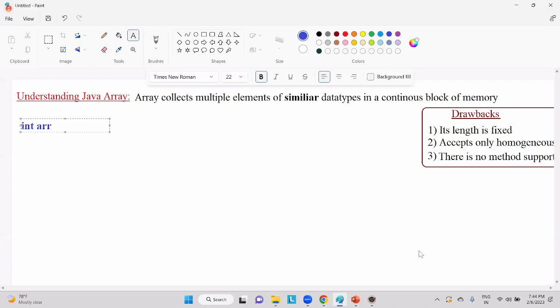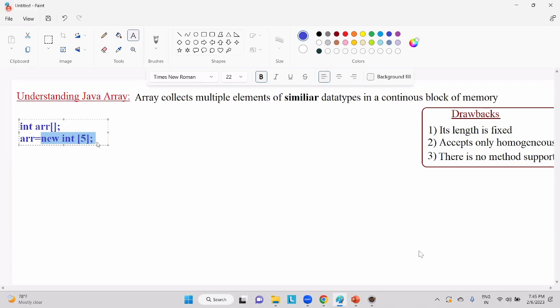Then square braces like this. That's it. And after that, arr = new int[5]. This is one way of declaring and instantiating an array.